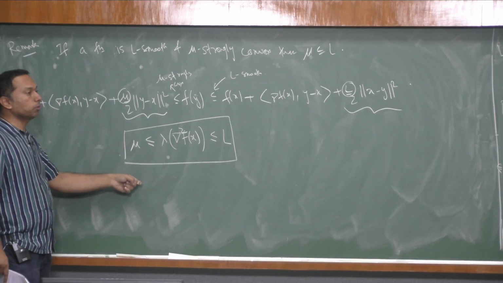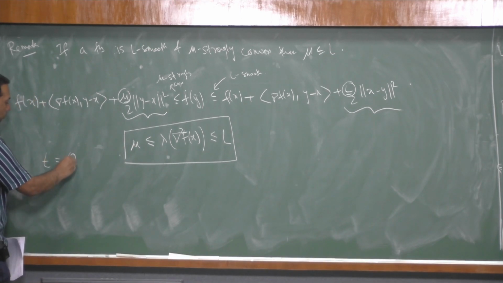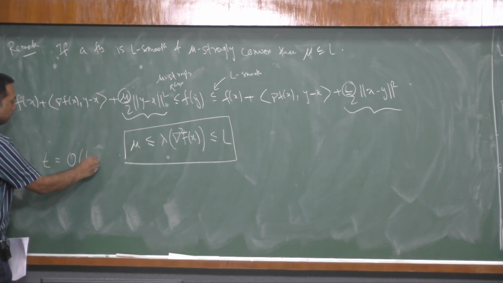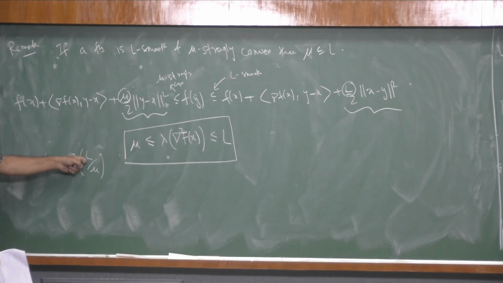So if the eigenvalue is very close to 0, the number of iterations that you are going to do, okay, we will kind of prove this, but it will look like that. Okay, there will be a few more things here, but it will be like that. If your eigenvalues are very bad, the number of iterations will grow. If your largest eigenvalue is very, very big, the number of iterations also grows.